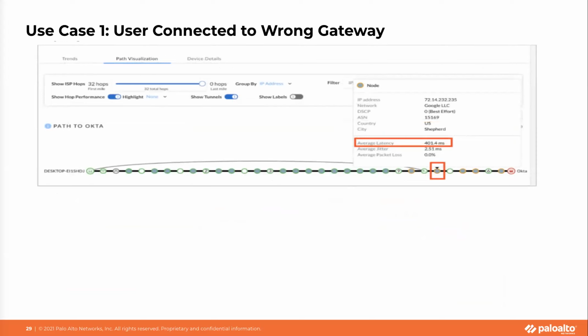And hovering the mouse over the next hop, next to the Prisma Access, we can see here that the path takes the user back to a hop in the Google network located in the United States, and the latency encountered from there is 401 milliseconds, which is very high.